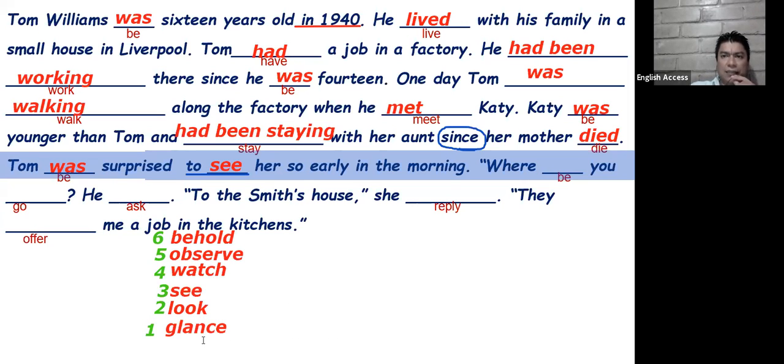So when you take a glance, when you glance at something, you're looking without paying attention. When you look, you put your eyes on something, but only to identify its existence. Oh, it's there, look. For example, where are my shoes? Your shoes are there, look. And you just position your eyes. See is similar to look, but identify the shoes. Which ones are your shoes? These or these? These are my shoes. I can see them right here. I can see that they are brown and big and dirty.